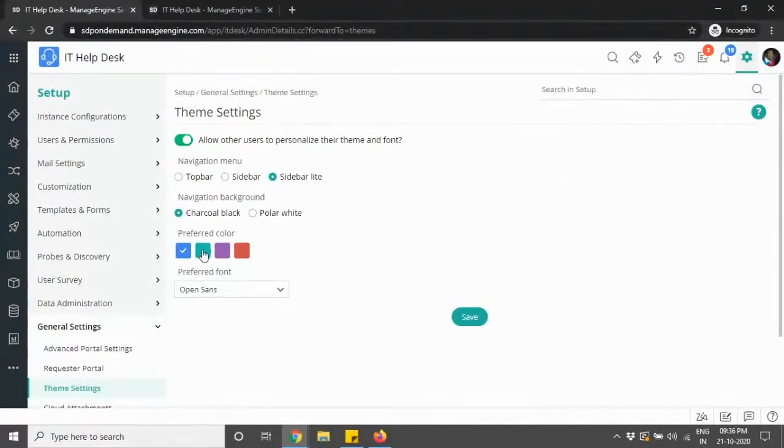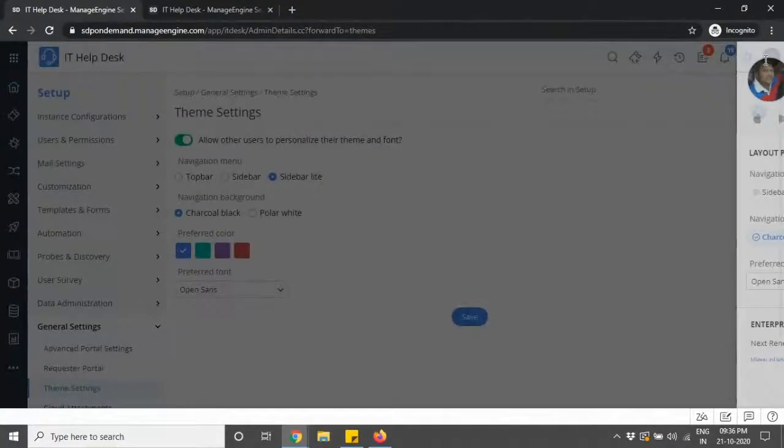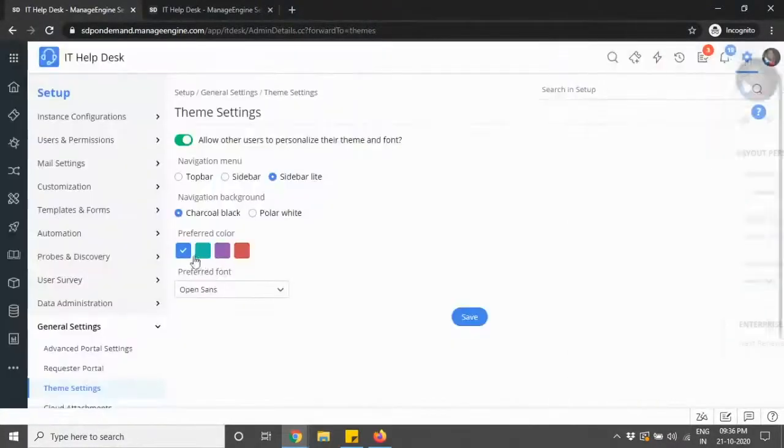And you also have your choice of colors. So this is your font colors. As and when I navigate, you do see that the theme settings, for example, has a different color now. So this color customization is also available right here. This can be made a global setting as well.